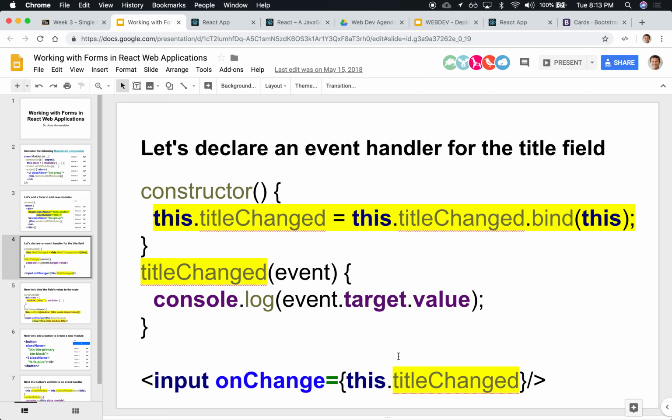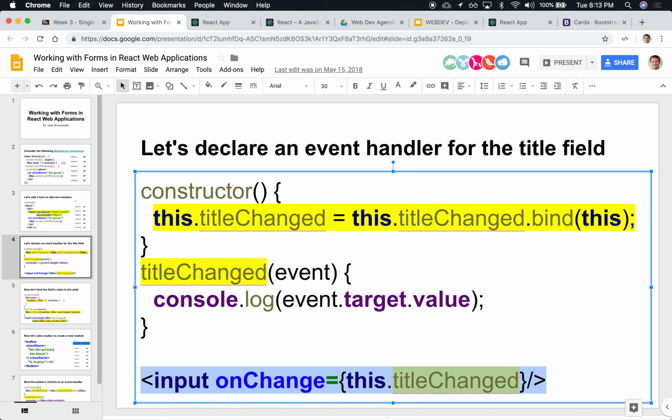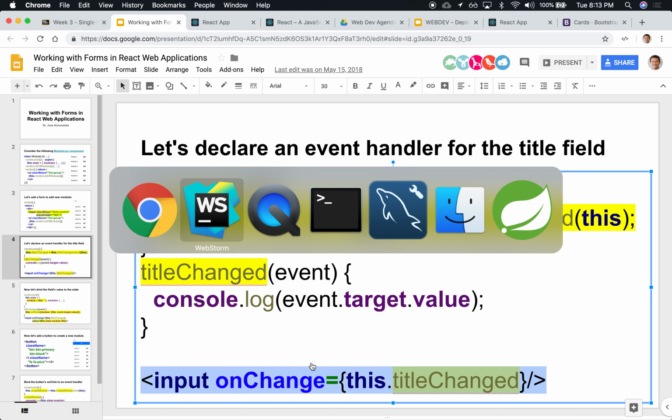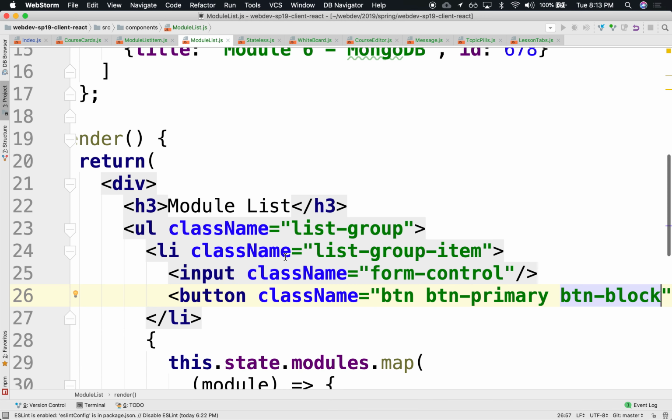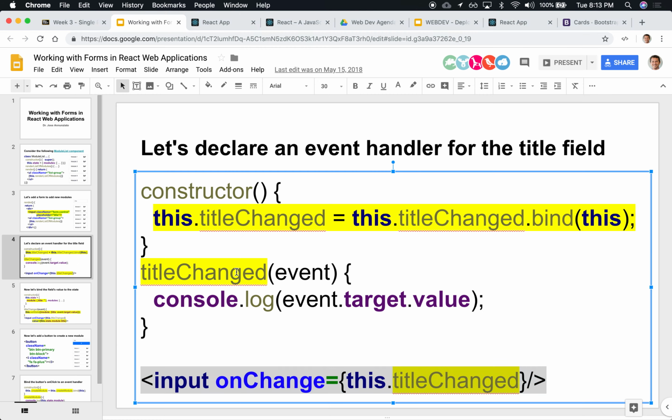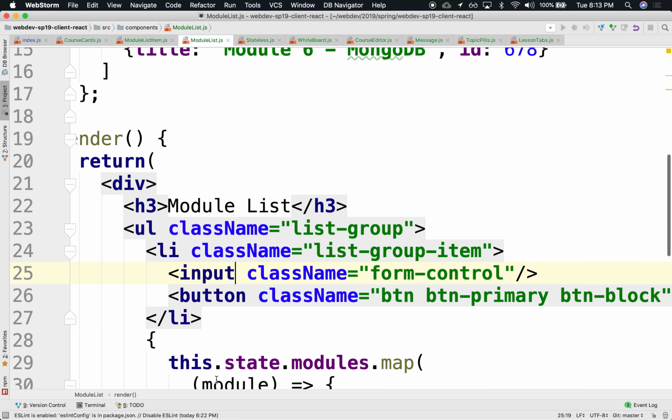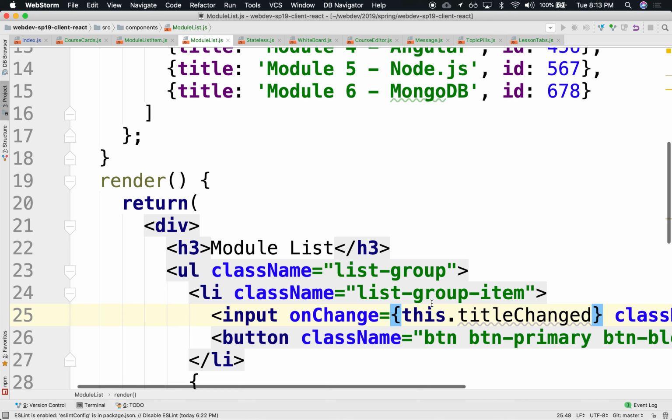So what we're going to do is notify an event handler whenever that input field has changed. So let's do that. This input field, we're going to notify on change that the title has changed. On change this dot title changed, and we'll have a function that handles that.